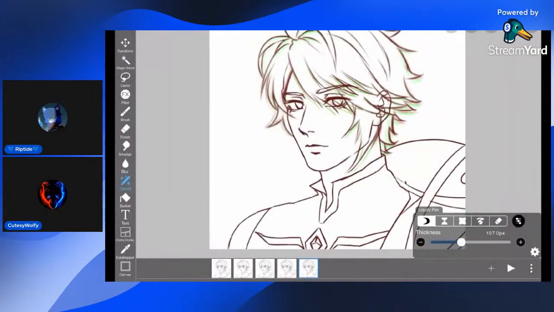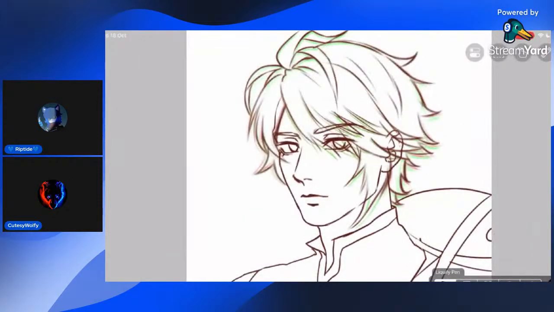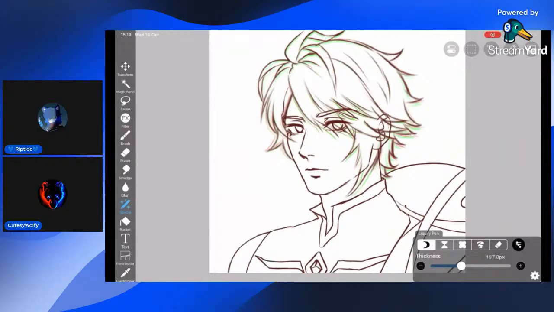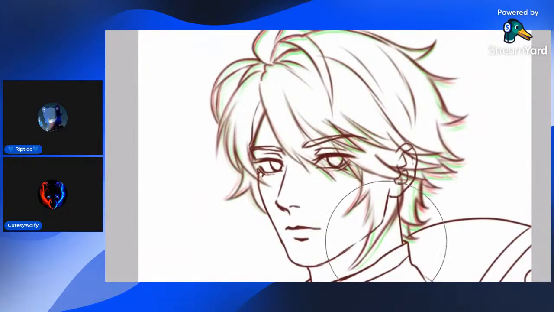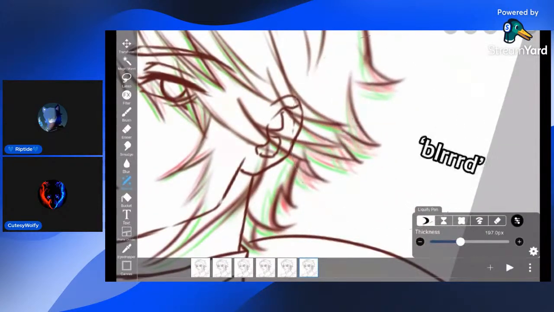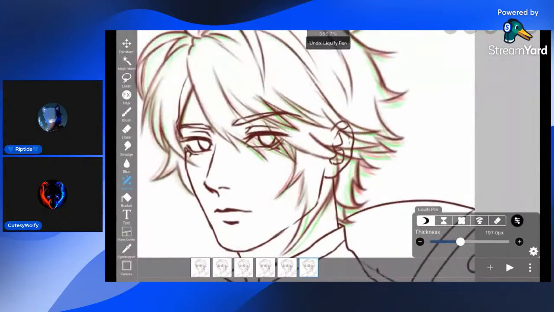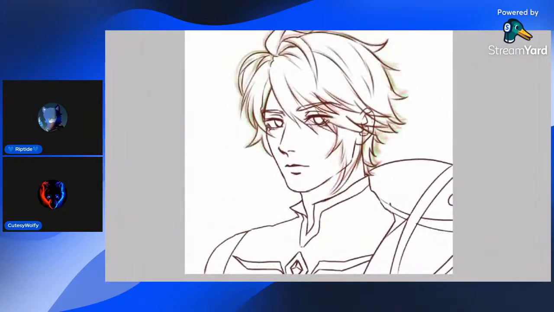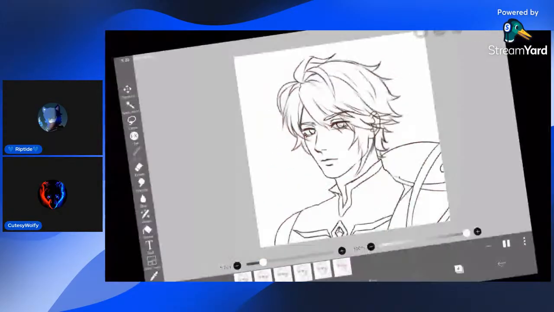I think it's good to separate your layers. It depends on what you're animating, but if you want to animate the movement of the hair, then you should make the hair in a different layer. And then you can just use Liquify to make the movement instead of drawing one by one. But the thing about Liquify is, I don't know if you noticed, but it sort of blurred the lines, so it's not as clear as your original drawing, so please keep that in mind. But anyway, let's try play the animation.